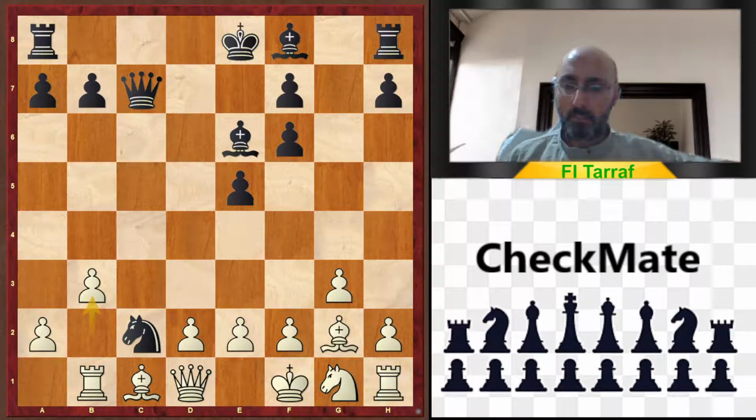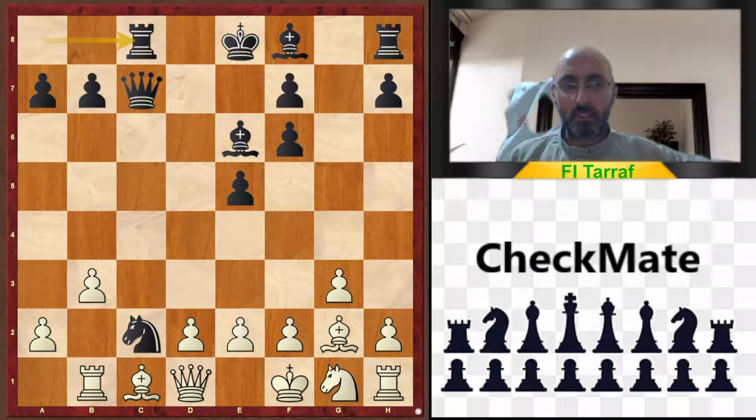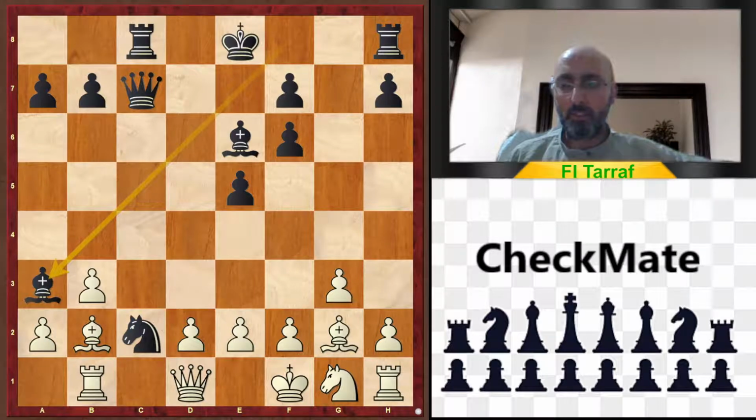And now, as you see, black starts to develop with attack, and the white camp is cramped and nothing developed. So rook c8, bishop b2, and bishop a3. Excellent attack, development, and maximum activity for black. And white is cramped and barely developed 2 pieces or 3.